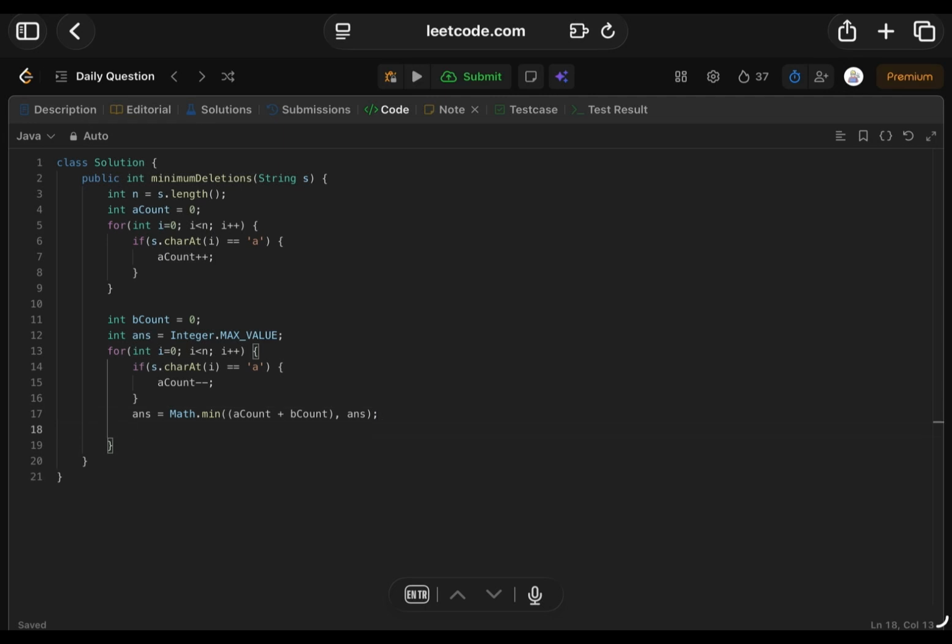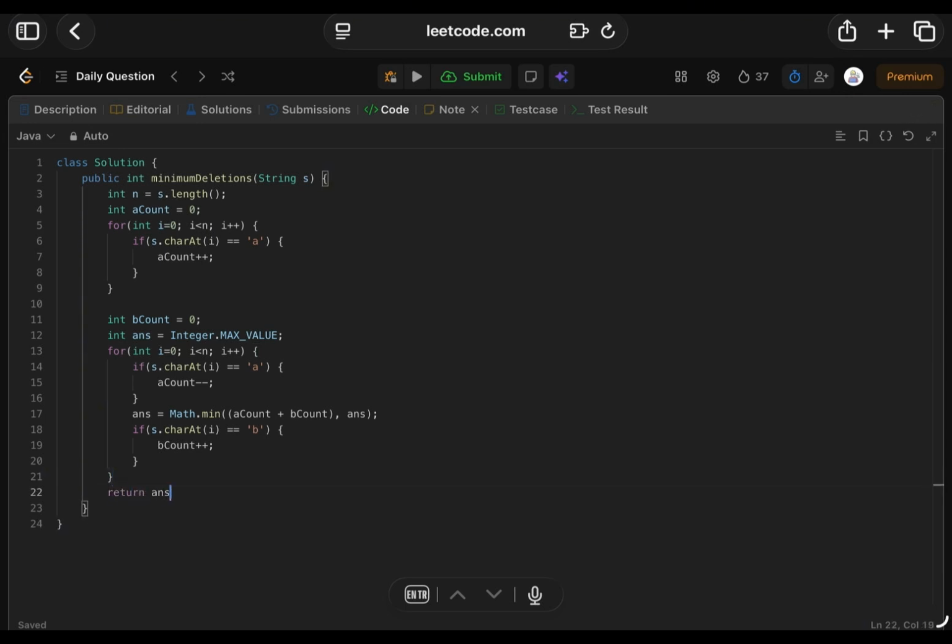Now we need to update the b's count. We'll update it if s dot charAt of I is double equals b. So we'll update the b's count now.